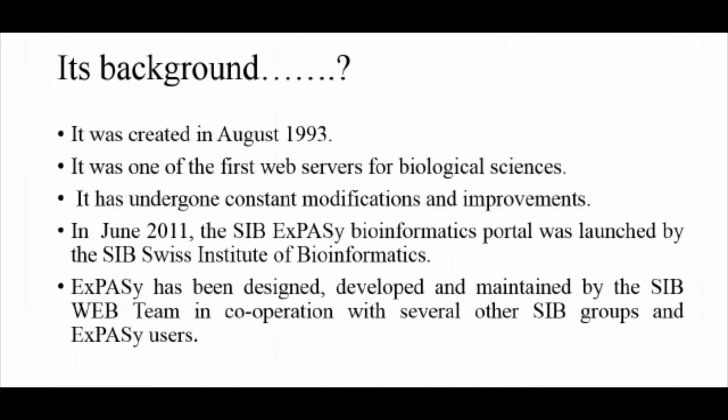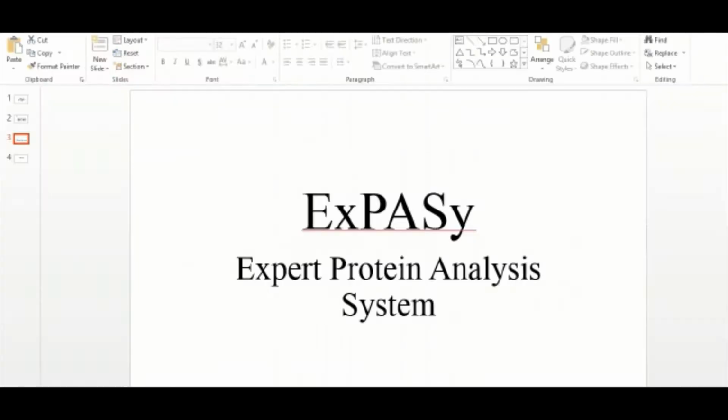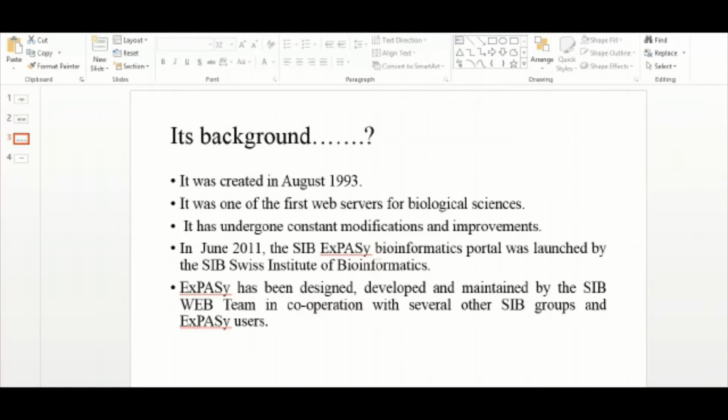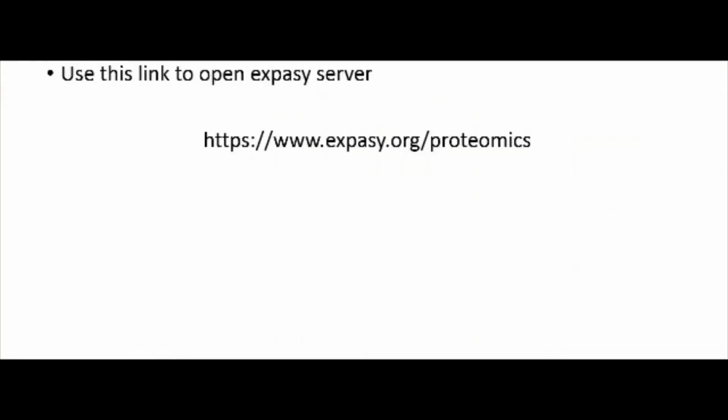What is its background? It was created in August 1993. It was one of the first web servers for biological sciences. It has undergone constant modifications and improvements. In June 2011, the SIB Expasy Bioinformatics portal was launched by the SIB Swiss Institute of Bioinformatics. Expasy has been designed, developed and maintained by the SIB web team in cooperation with several other SIB groups and Expasy users. Now we will move to the Expasy.